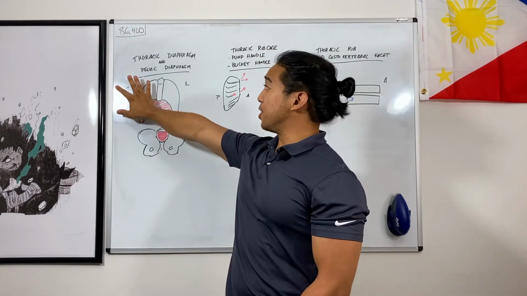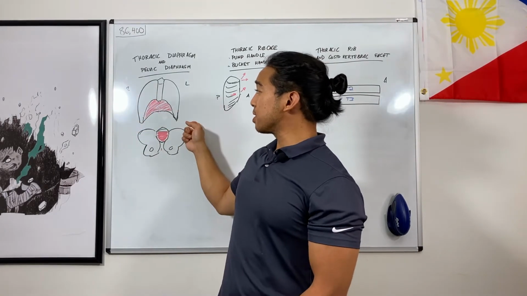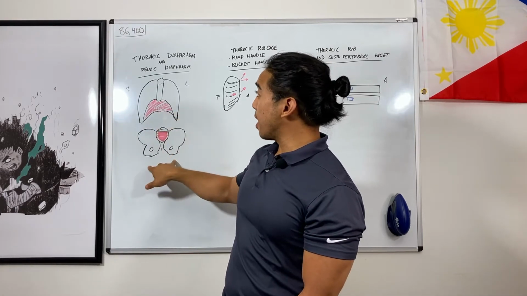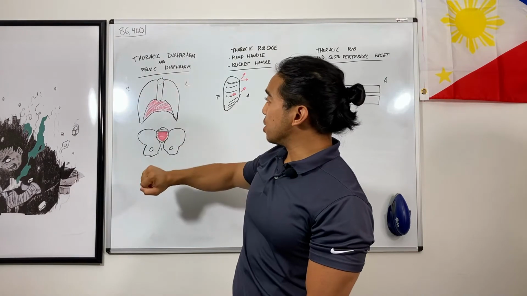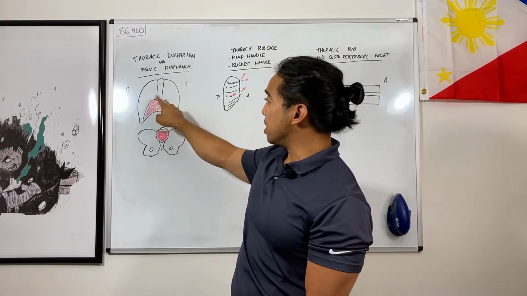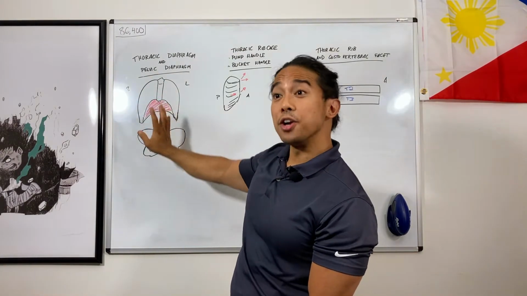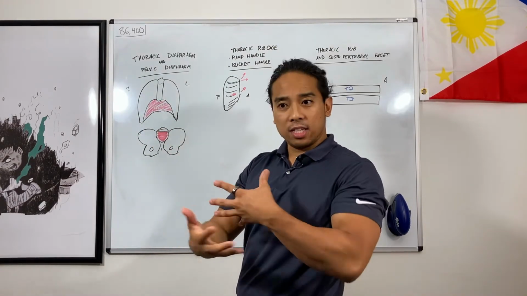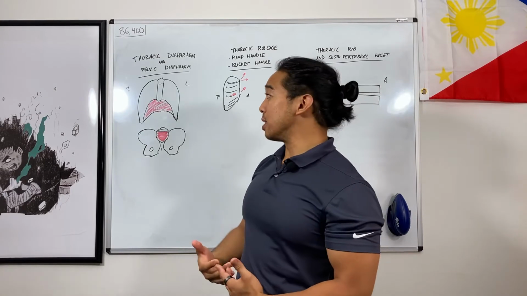Okay, so I have here a sketch. This is the right side, this is the left side, because we have two different sides to respect here. The thoracic diaphragm and then the pelvic diaphragm. This is the rib cage with no ribs drawn in, and this is the diaphragm that's right underneath and kind of within the rib cage itself, right? Because it's not just in the front, it's inside and deep to the whole torso.